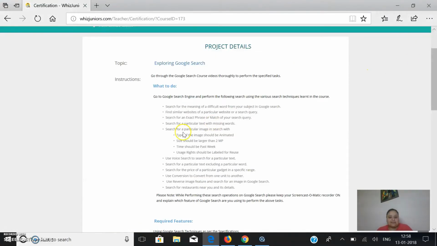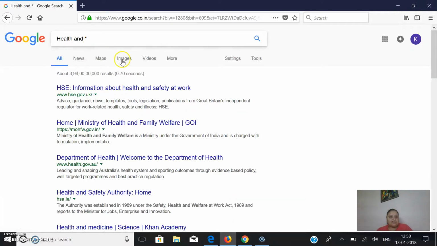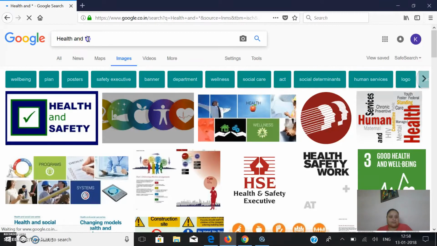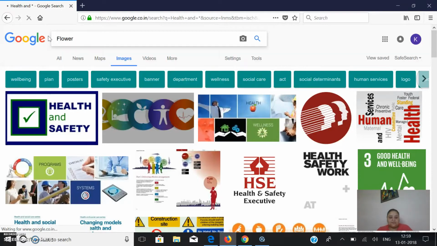Okay, next is search for a particular image in search, which type of image should be animated, size should be more than 2 megapixel, time should be past week, and usage rights should be labeled for reuse. Okay. So now I'll click on images and then write flower.